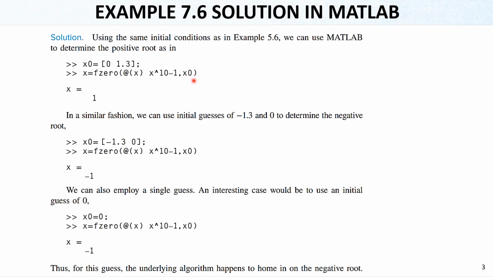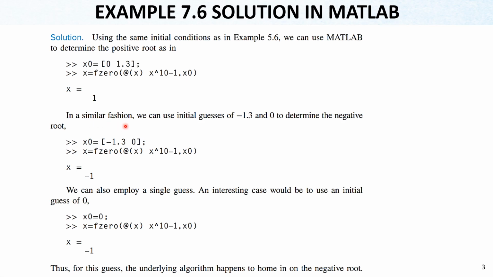The second argument involves x0, which includes the lower and upper bounds, as you can see here in a bracket. A bracket means there are two values in a row of a vector, so you can define a vector here. This can be either one guess or two guesses, a maximum of two. When you press enter, it will give you the result x equals 1. So it will easily find the solution. The numerical methods worked in the background and gave you the result 1.